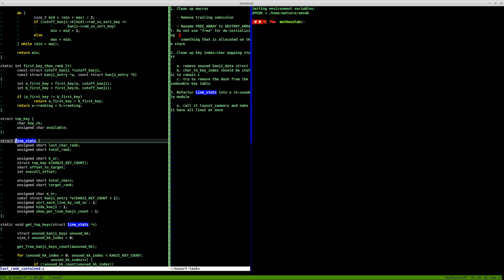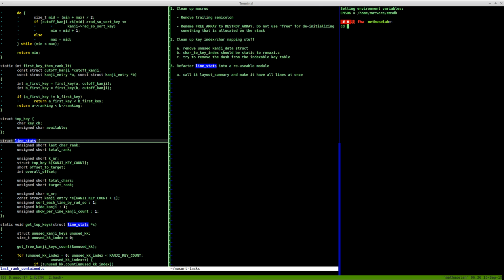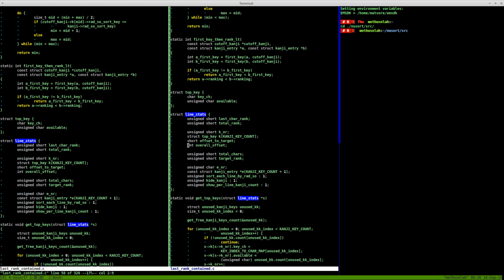Let me reopen my console or my shell session, and so the first task in this is to figure out what part is global and what part is not. So I'm going to open the same file in two columns, and we're going to rename this.